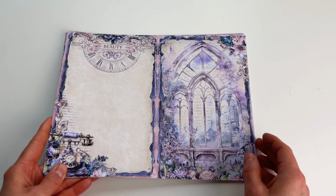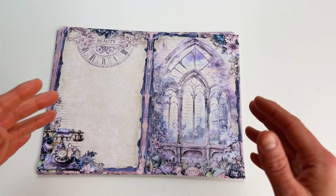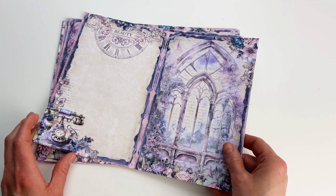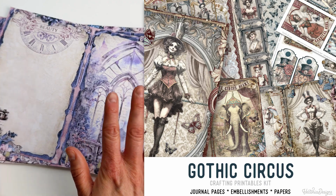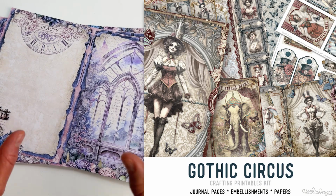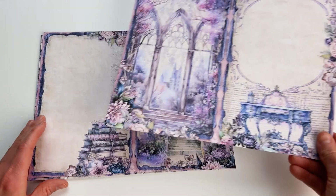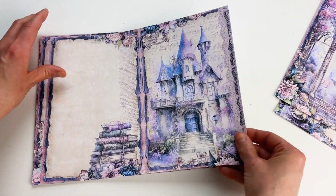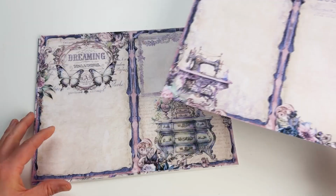And the next new kit is our Pastel Gothic kit. So Gothic, but sweet and pastel-y. And if this is too sweet for some of you, I am also going to put our Gothic Circus kit back on sale because it's been a year. So Pastel Gothic, here are some of the journal pages, so that you have an idea what you can expect.